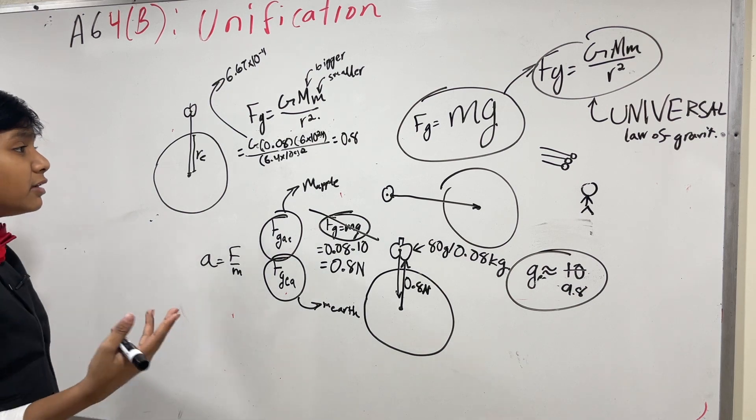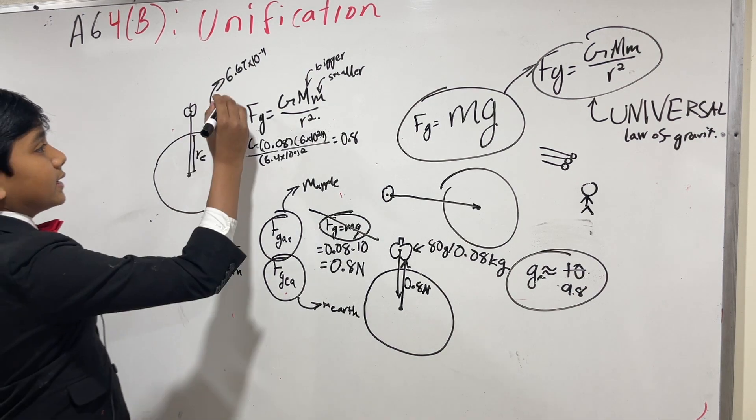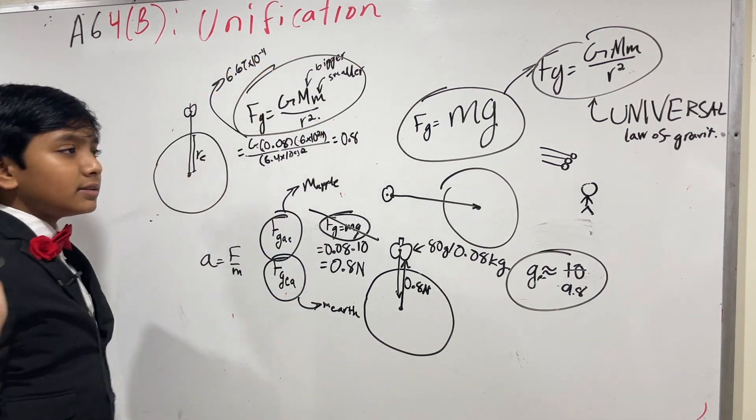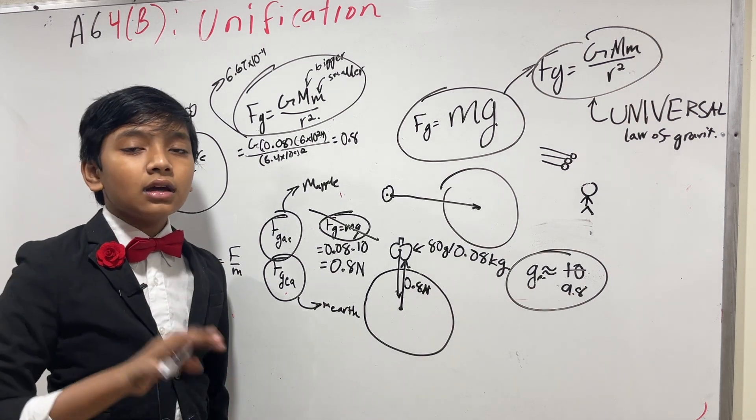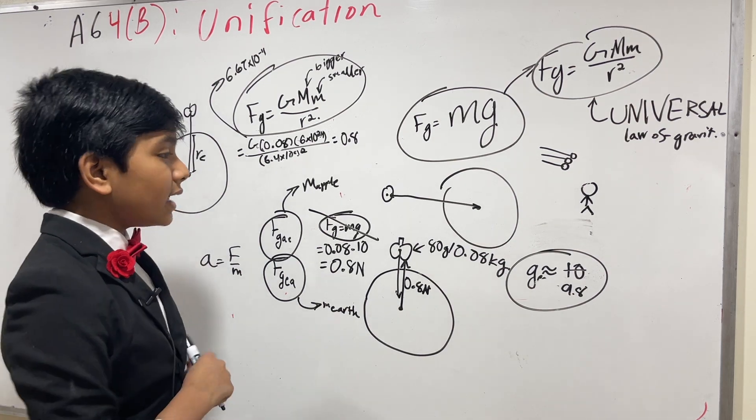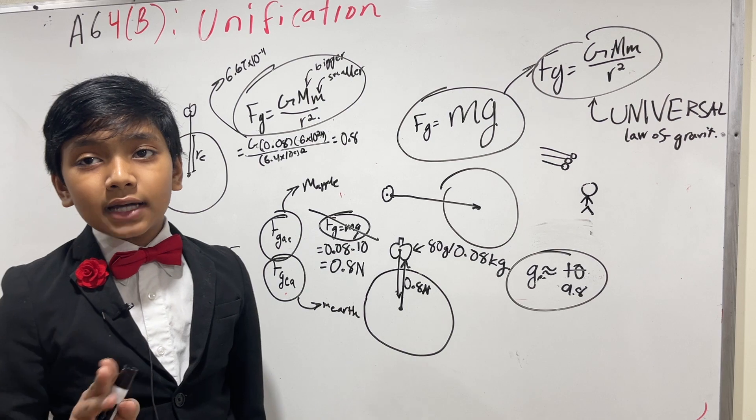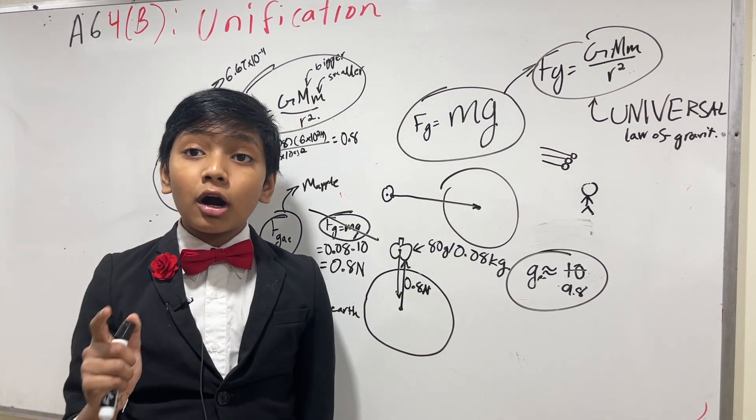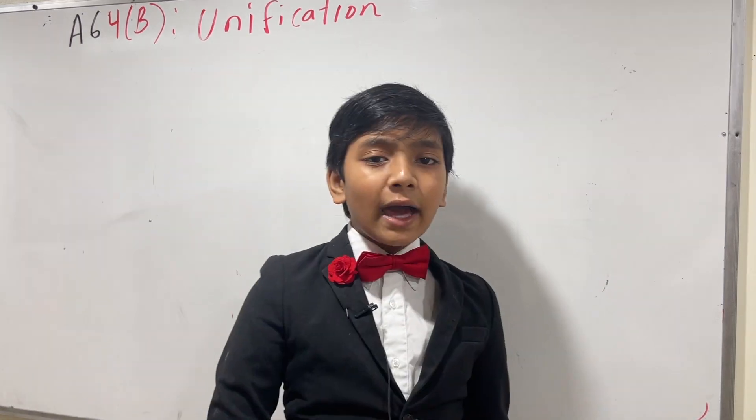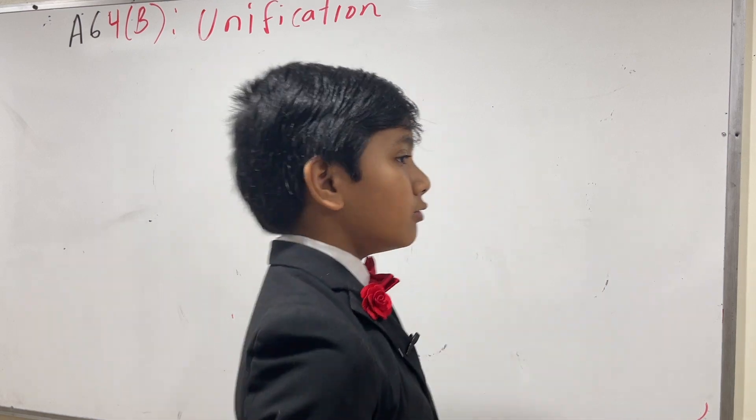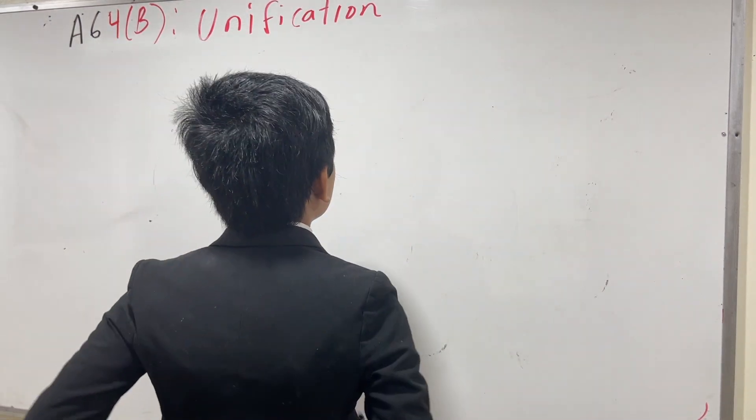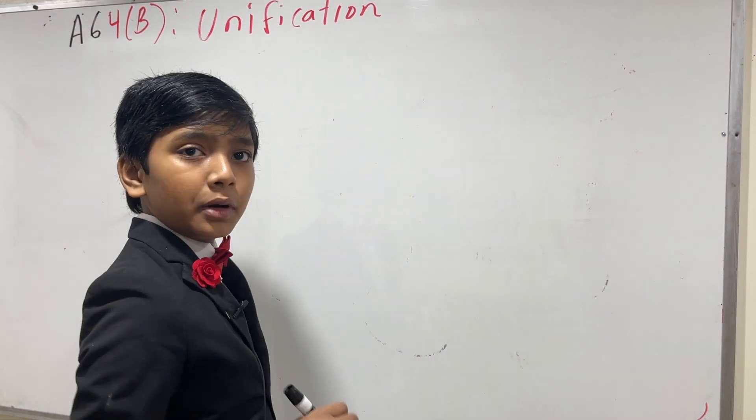So, now, how can we find g using this equation? Well, let's try doing exactly that. But, first, let's show how this not only applies to bodies on the earth, but also bodies on the heavens. Now, let's see how we can unite the rules of the bodies of the earth and the bodies of the heavens.